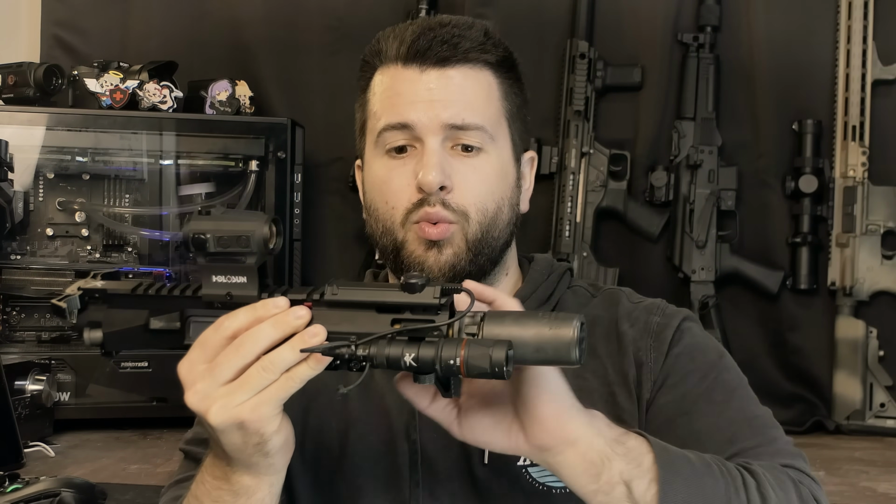Now moving back to the rail, this is actually the SLR Ion Rail, so it is a 4.25 inch rail.